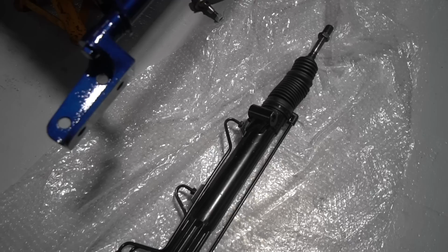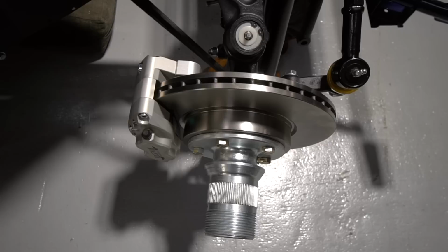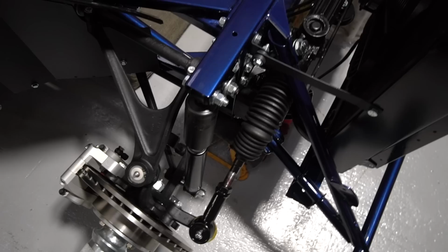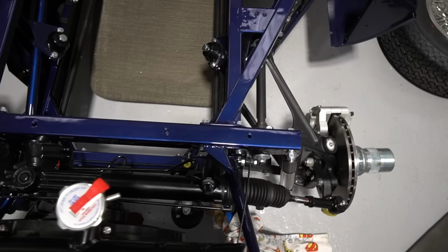The steering, you may have noticed over the last couple of weeks, has had a scruffy, rusty-looking steering rack on there. That was because that's just temporary. We've now got the Mondeo steering rack conversion. So it's actually a left-hand drive Mondeo rack flipped upside down, with custom track rods and brackets, and we've just been scoping out the pump mounting. It's a GM pump, very similar to what you get on a Chevy LS3, which mounts onto the near side of the engine. So we've just been scoping out the mounting of that.